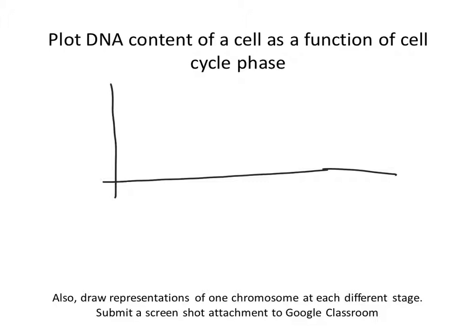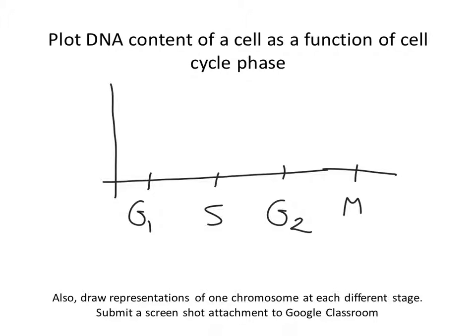When does fertilization happen? Which part of the cell cycle did I say those cells are at when they fertilize? Interphase. So let's start at G1. What's the DNA content at G1? Then we'll move into synthesis after G1. Then the second growth phase. Then some sort of cell division phase, M, mitosis or meiosis.